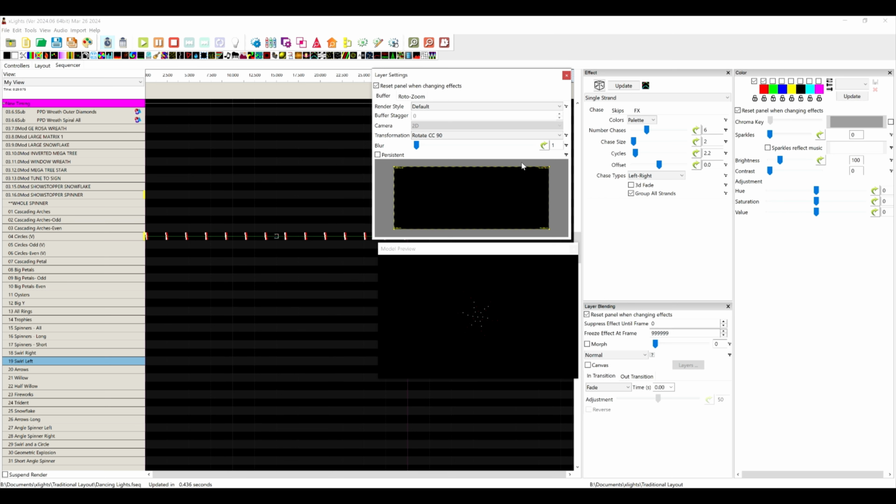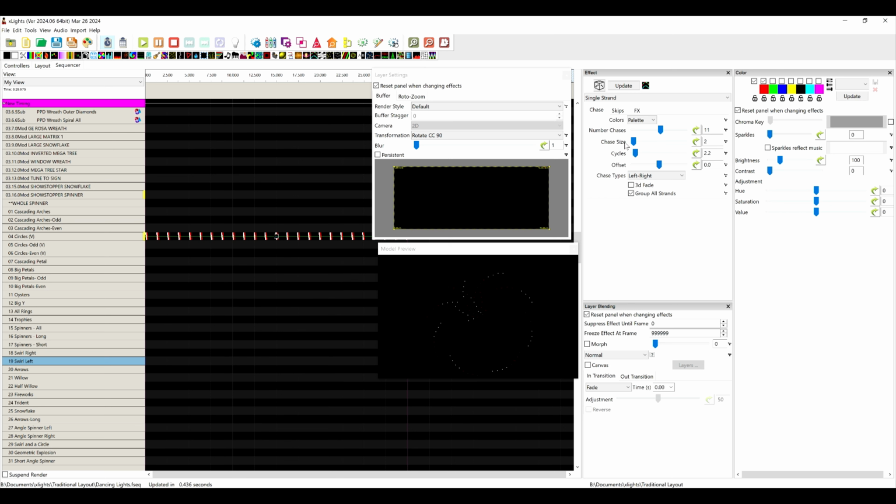It used to be that if I would set the number of chases to 11, I would get this real cool rotating wormhole. So let me move this over to 11. And this is what I get. I think it's kind of a rotating tomato. That's the best description I can give you of that thing.